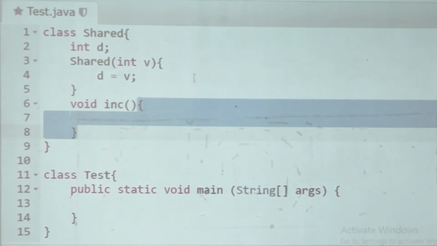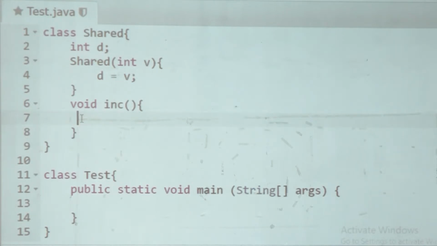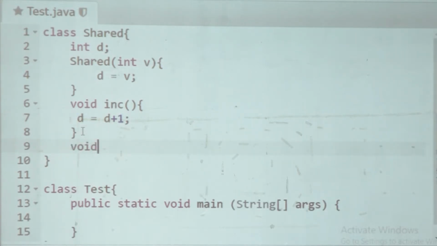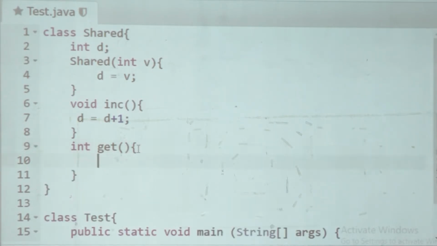It will just increment d by 1. So d is equal to d plus 1. And what will get do? No, get will return a value. So it's not a void. Get has a return type. So int, and it will say return d.